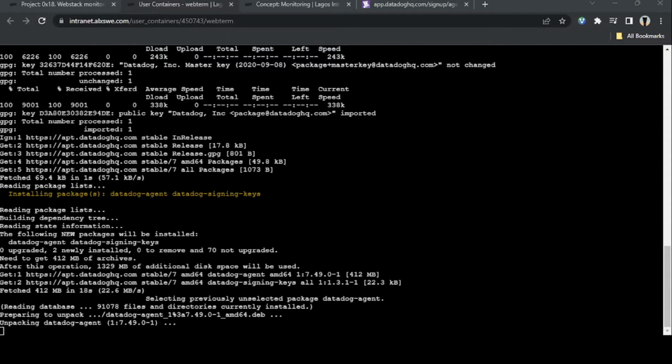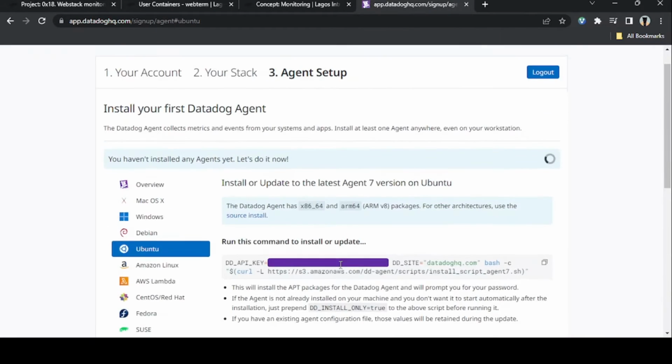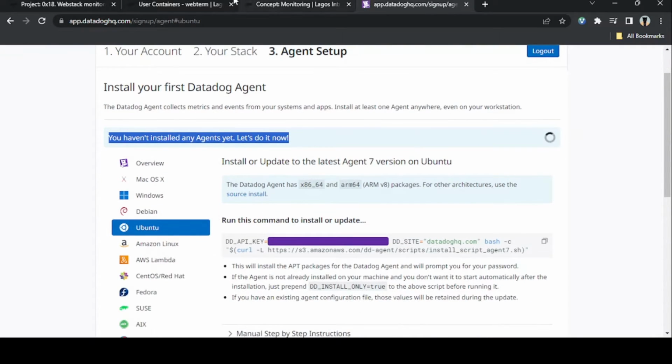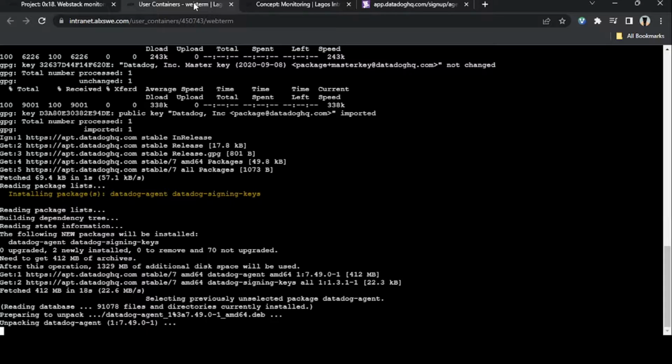It's still installing. We really have to give it some time, because like you can see here, you haven't installed any agents yet. Once it's done installing, it's going to notify us here.